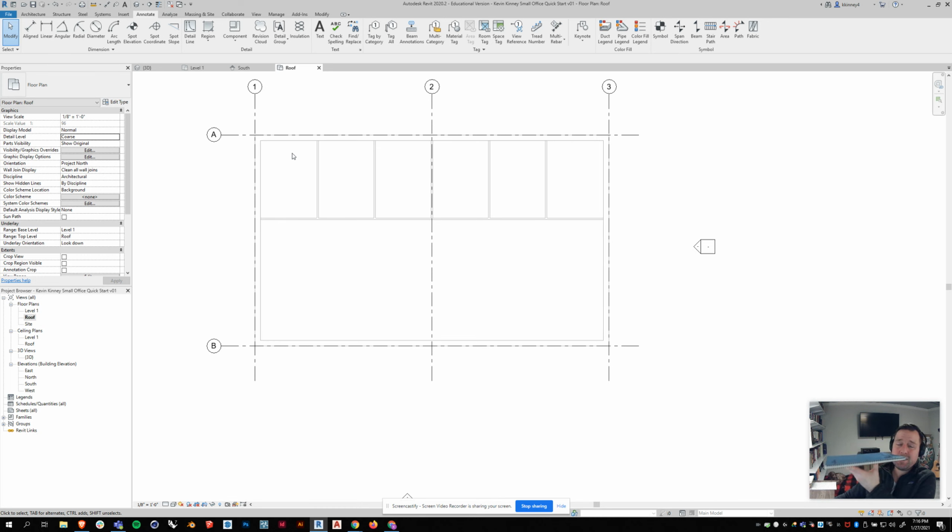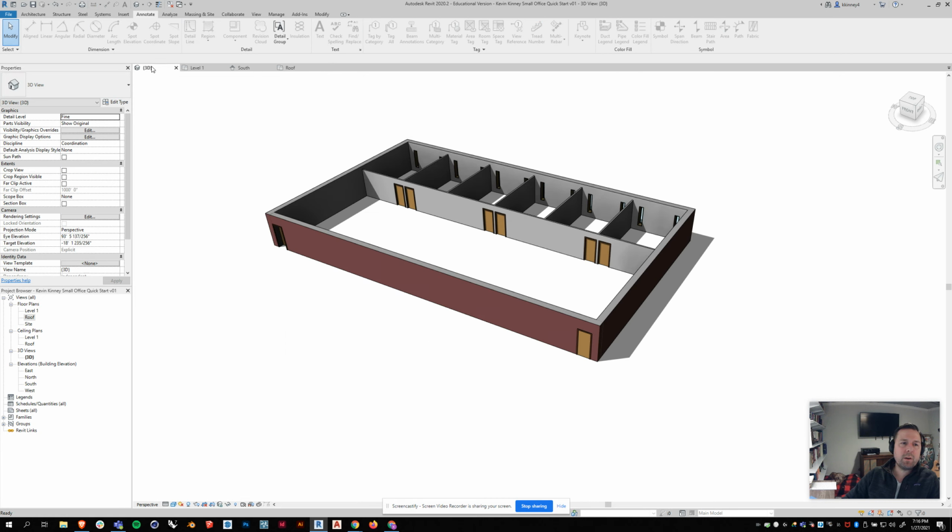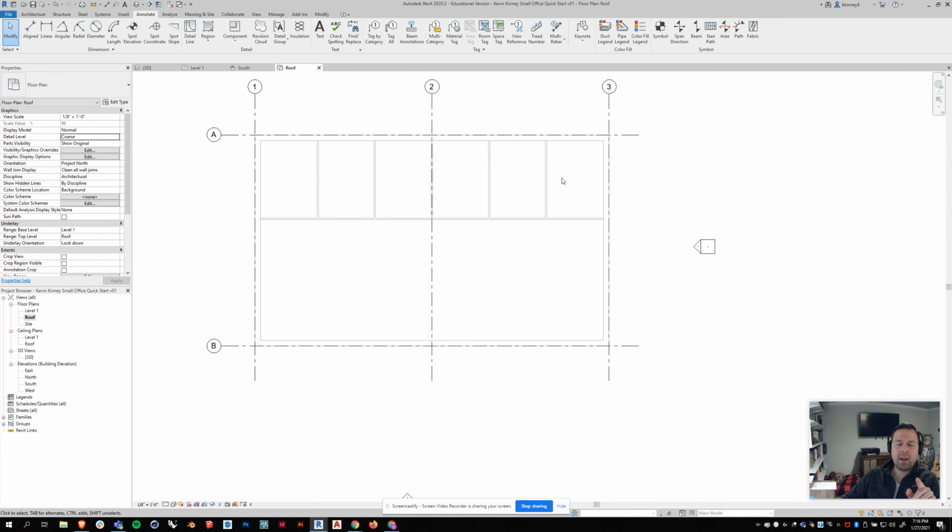So if this level is not level 1, but now it's the roof, if I'm going to cut 4 feet above that, there's nothing up here, right? There's nothing in my model above. Go to my 3D view. There's nothing in my model above the roof level. So there's nothing to cut. That's why in this floor plan, it looks grayed out.